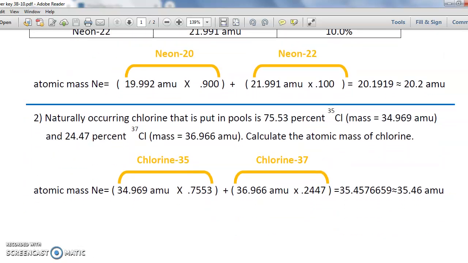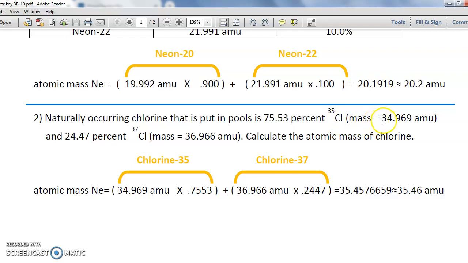In our second problem, we're dealing with chlorine. 75.53% of the chlorine is chlorine 35. You're like, but they didn't write an atomic number here. Well, this is another way of expressing which isotope of chlorine we are working with. This is chlorine 35. All chlorines have 17 protons, so when they're doing these problems, they don't always show the 17 there. But to have this in correct nuclear symbol format, we would have the symbol there. They're just trying to show you which isotope we're working with, which is chlorine 35.